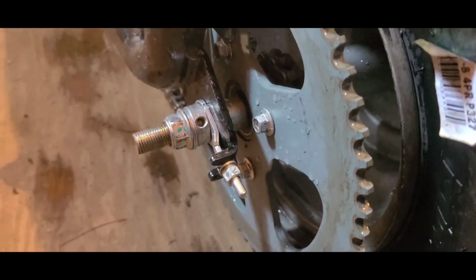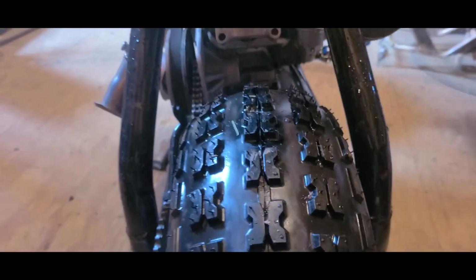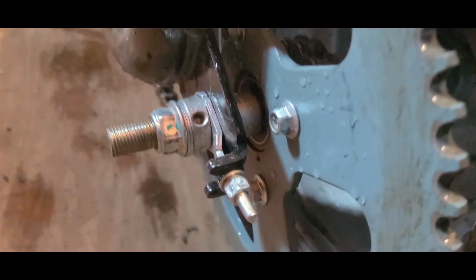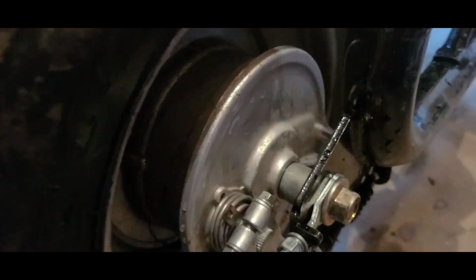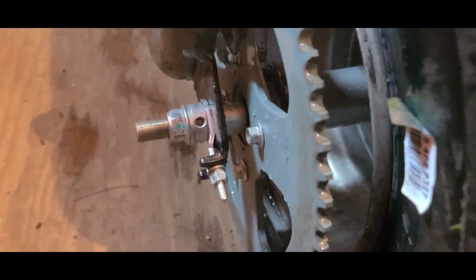Some of you may have noticed the longer axle that I have installed. This is one off of the CT200U with the rack. Reason I have that is for the factory spacing, and I'm not talking about centering the wheel. That's not going to happen. What I'm talking about is the spacing from the edge of the frame to the actual hardware. On this side, that would be the bearing, but really the brake assembly. When this washer was not there in stock format, if you tightened the axle all the way, the brake would bind, no matter what position you were in on the slot.